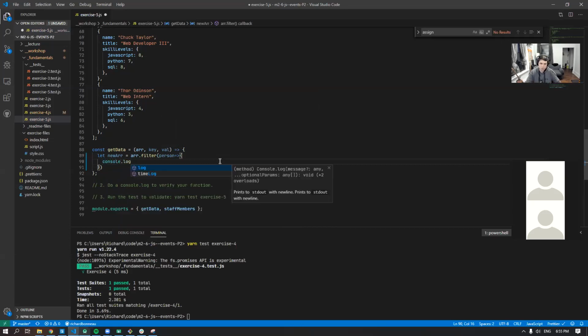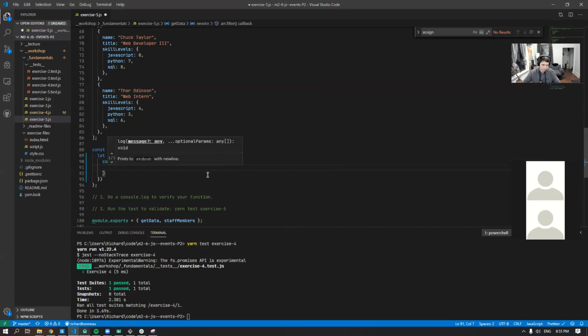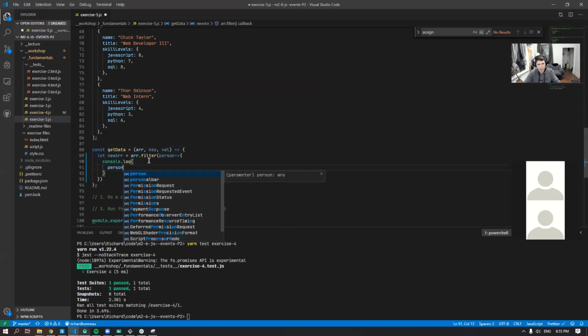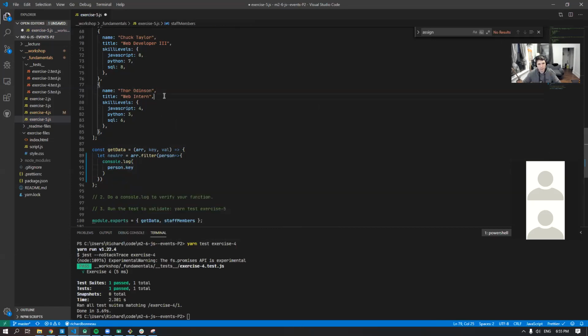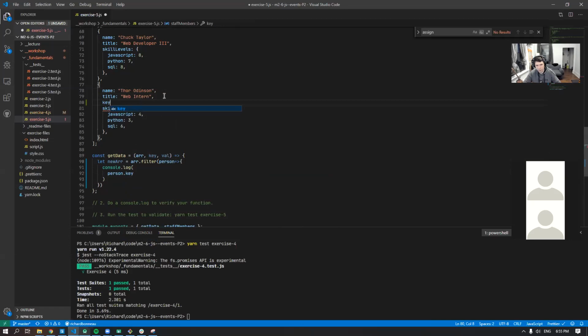So with what I just showed you on the sandbox, if I want to log, the key here is always going to be different. So you can't do person.key, as you saw, because this is as if we're looking for this, but this doesn't exist, right?